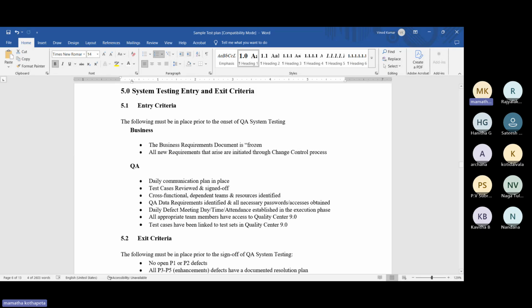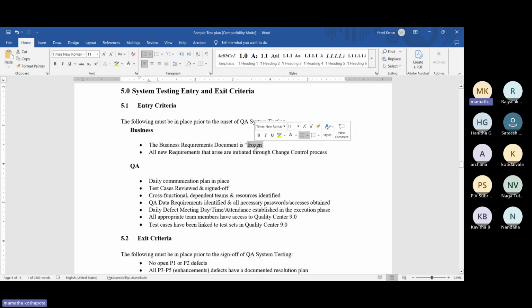Now, what they have written: the following must be in place to proceed with the QA. Now, what are the things they're saying? Business requirement document should be frozen. What do you mean by frozen?